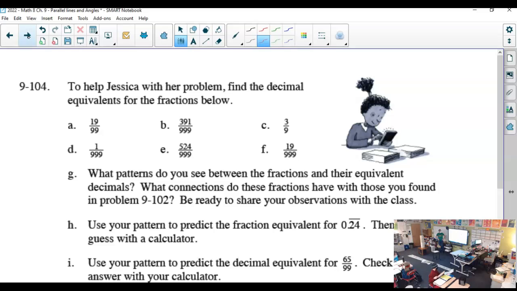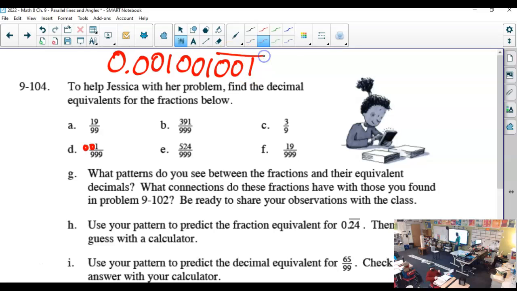So, if we had something like 1 over 999, is this rational? You're like, yes, duh, Hudson, it's already a fraction. But what does it become as a decimal? We would put 2 zeros in front of it. It would be 0.001, 001, 001, repeated forever. And now it sounds like we're trying to sing in binary.